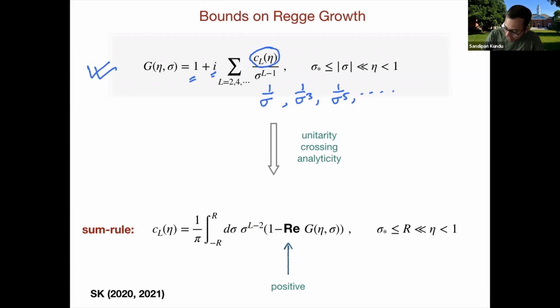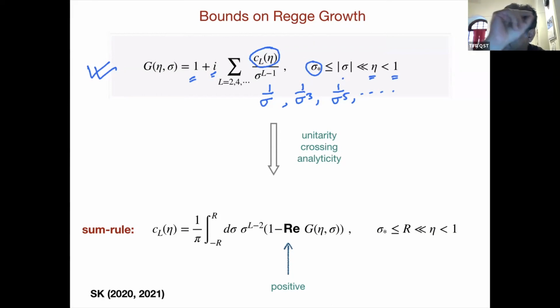And obviously, from CFT we know that this expansion should not be valid in general for all sigmas. So this is valid when sigma is very, very small compared to eta and 1, but larger than some cutoff sigma star. Sorry, Sandeep, but just to make sure I completely understand. Suppose we write the cross ratios as z is sigma e to the power rho, and z bar is sigma e to the power minus rho. Eta is sort of like rho, or some function of rho?